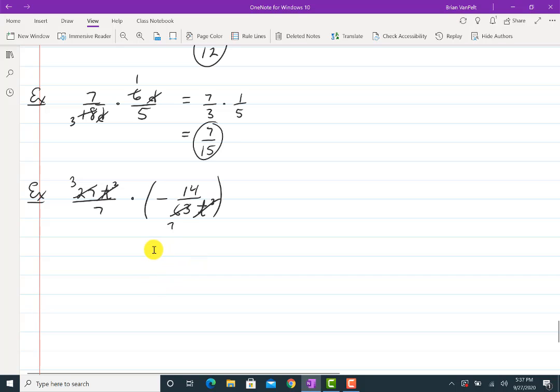And there's even more. Look over here, the 14 and the 7. 7 goes into 14 twice. So I can slice this 7, leaving a 1 where it was, slice the 14, and leave a 1 there. Let's gather this all up into our final answer. Notice that I started with a positive times a negative, so the answer is negative. And now let's take a look at what I have left in the numerator. I have a 3 times 1, which is 3. In the denominator, I have a 1 times 7, which is 7.